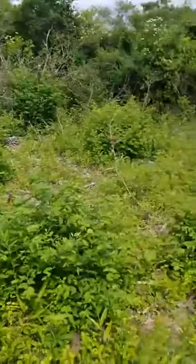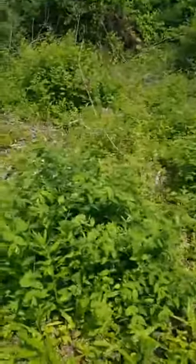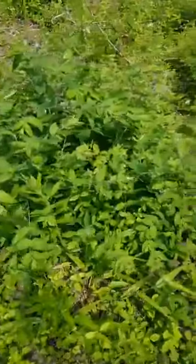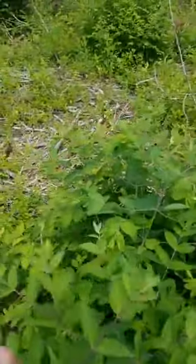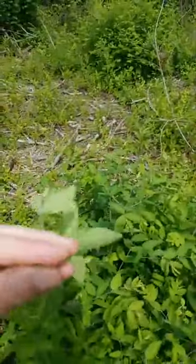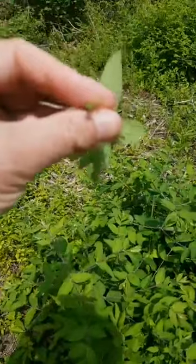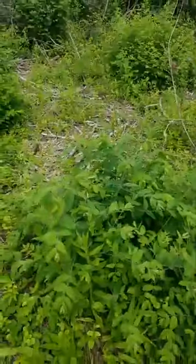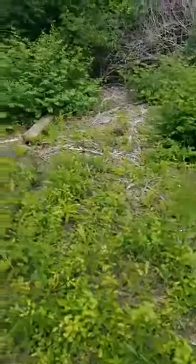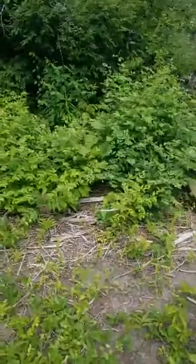You can see this area here was mowed recently. We actually do a lot of mowing out here on Willard Island because it is mostly invasive species. This is one of our big invasives — this is an Asian honeysuckle. Now, honeysuckles are native to Connecticut; we do have native species of honeysuckle. But if you break it off, you can see this has a hollow stem. The honeysuckle that has a hollow stem is an invasive honeysuckle. The native honeysuckle has a solid stem. If you see the hollow stem, you know it's an invasive honeysuckle.